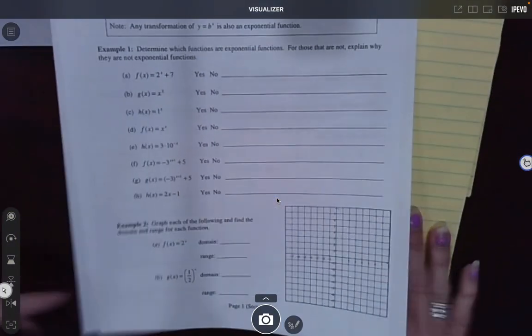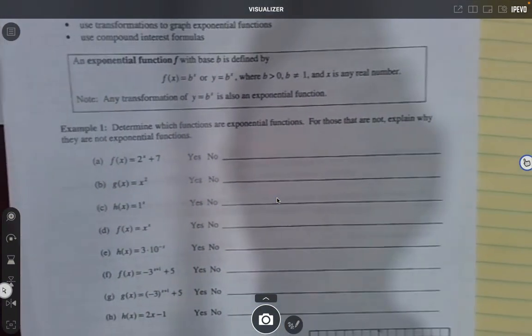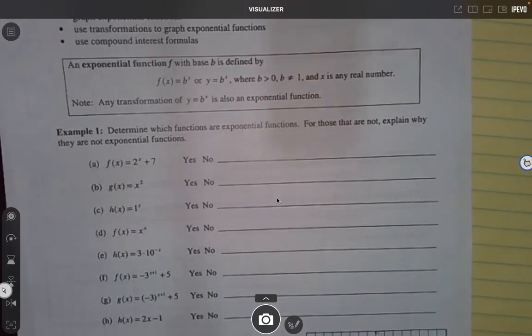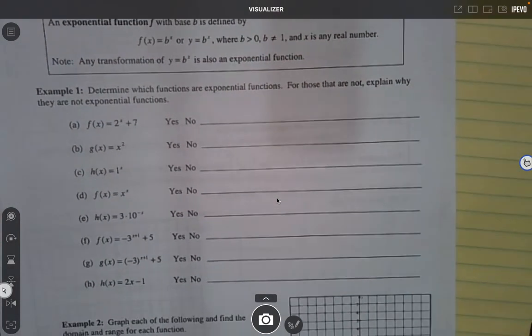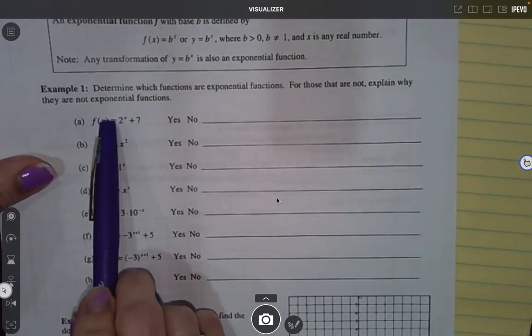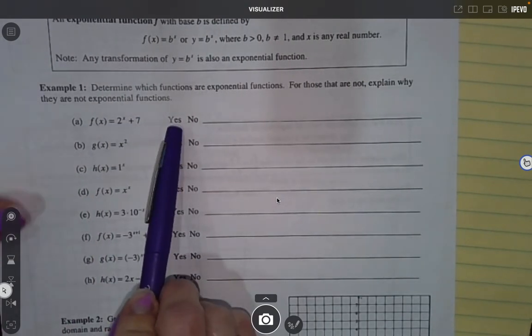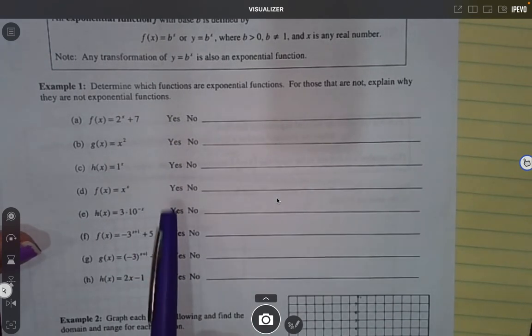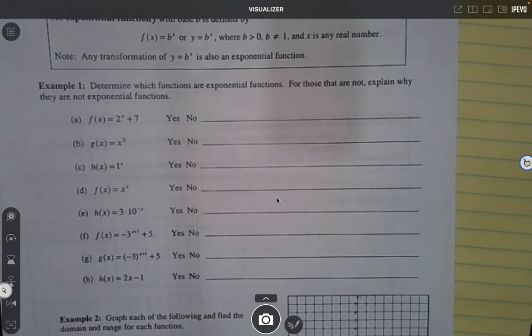No, not yet. I'm just going to do a really quick review, for those that aren't here, of how you do this. And I kind of talked about this. So y'all listen if you haven't been doing this. If x is in the exponent, it's exponential. So you would circle yes, exponential. Like on this one, a, x is in the exponent. Yes, it's exponential. Any of those with x in the exponent, yes, exponential.